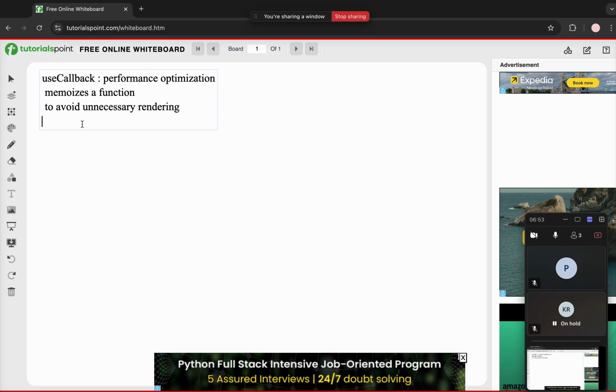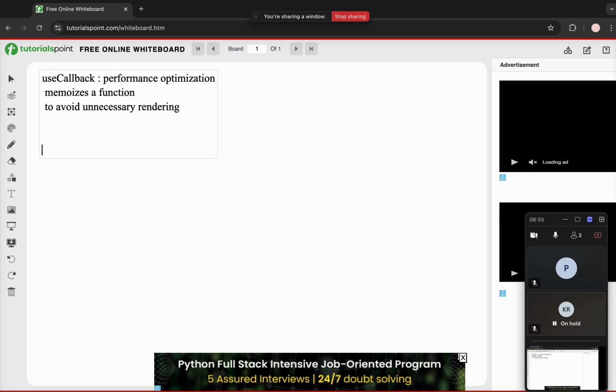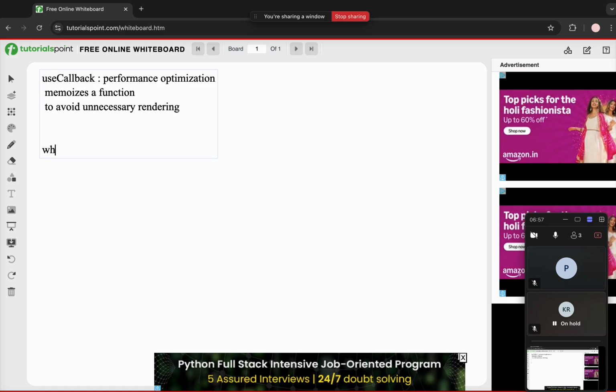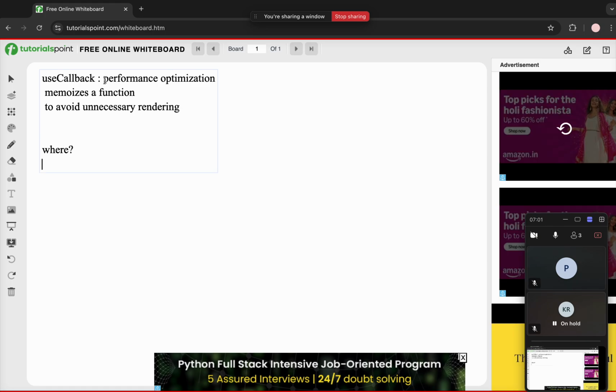But where do we use this useCallback? The first thing is to optimize the performance. To optimize the performance in the sense that you have expensive function calculations.